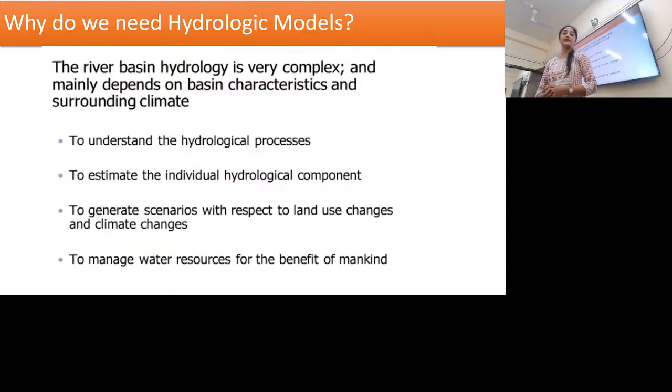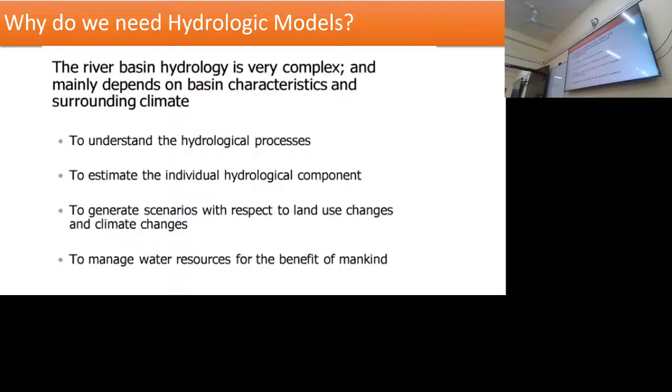Now, why do we need the hydrologic model? First, to understand the hydrological processes; then to estimate the individual hydrological components; to generate scenarios with respect to land use change and climate change; and to manage water resources for the benefit of mankind. The third point is important. We have some present data, and with that data we develop our hydrological model.